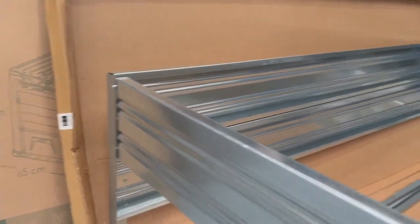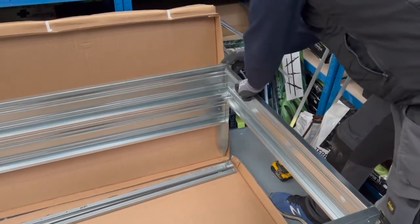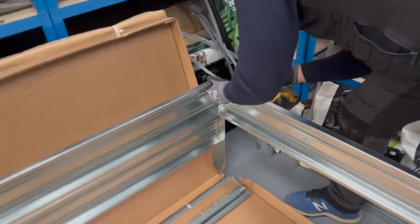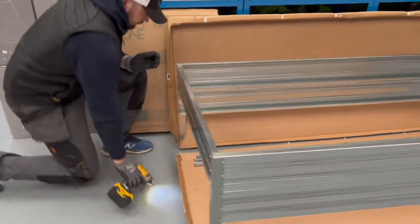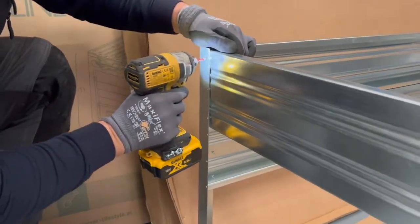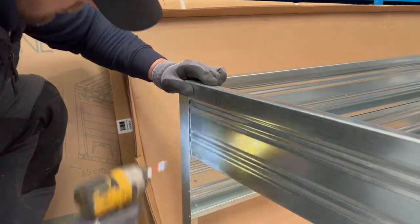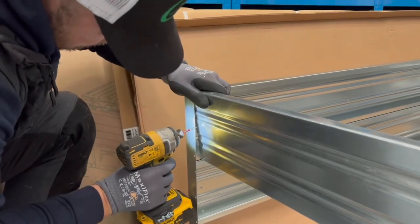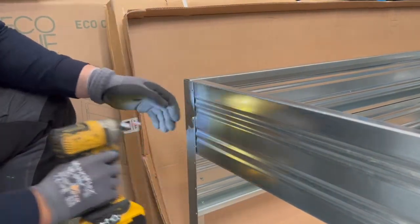Just screw them together, and then make sure everything is nice and straight. Let's check that side again. Let's see, closer. Fine.